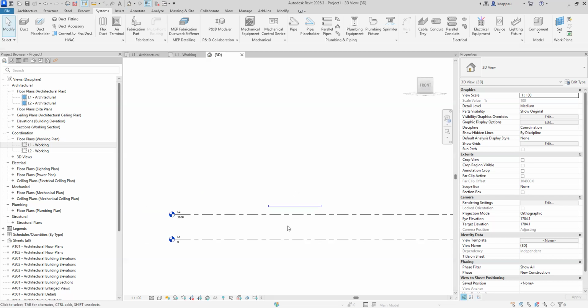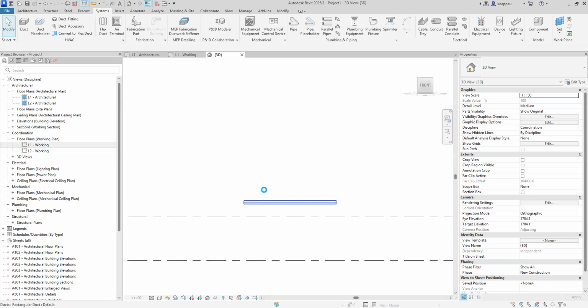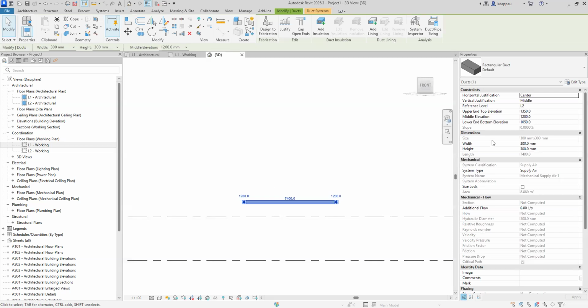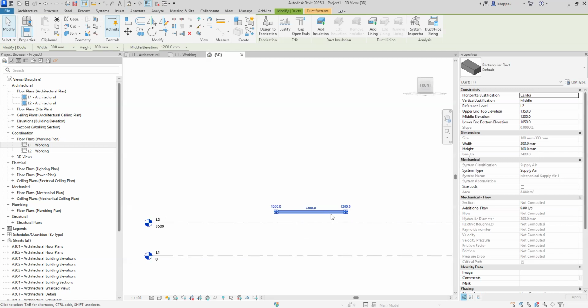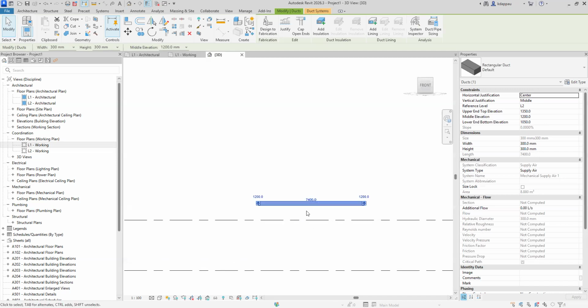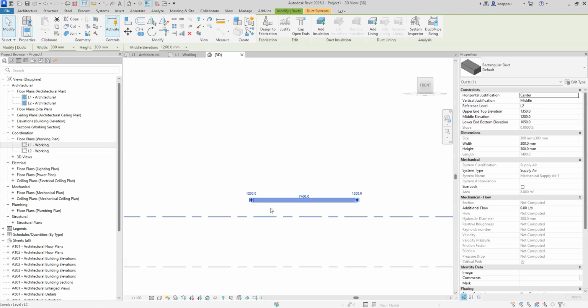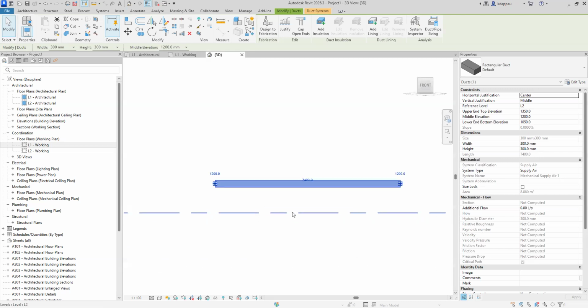So this duct, for instance, that I have here, is related to the level L2, which is this level L2. And it has an offset relative to the level also. And the current offset is 1,200, as we can see here.